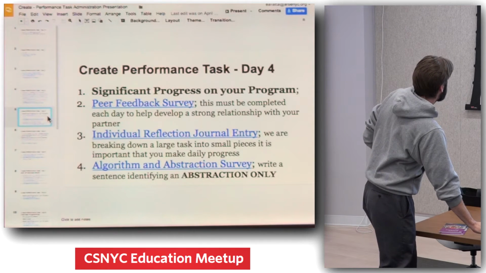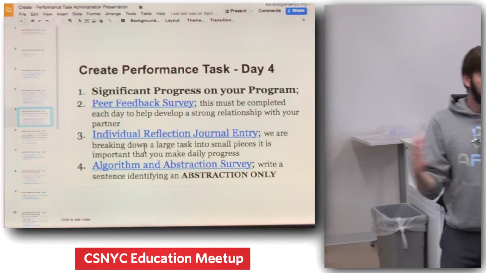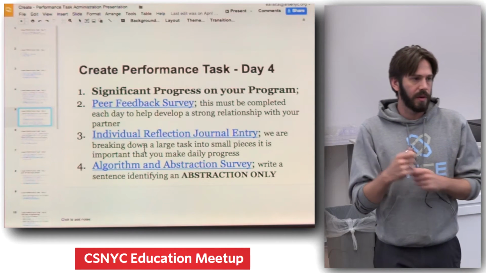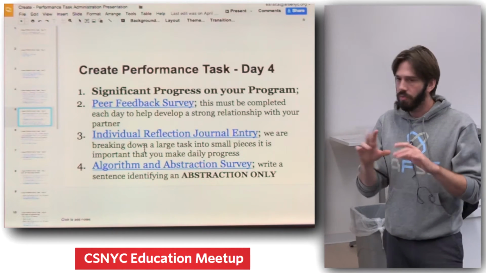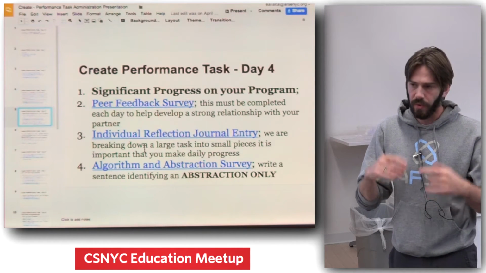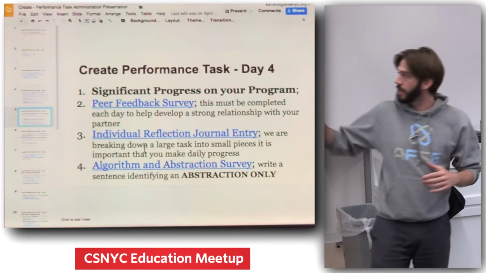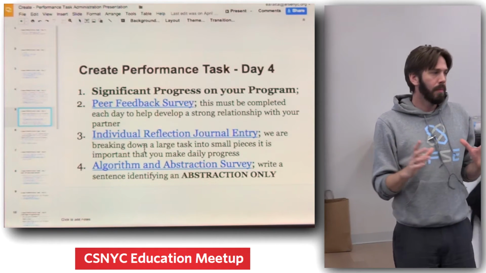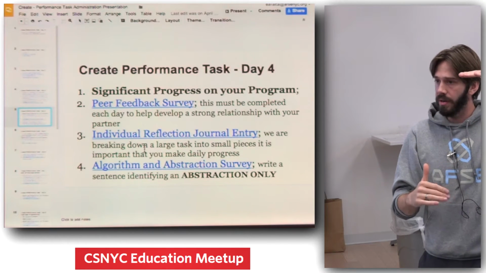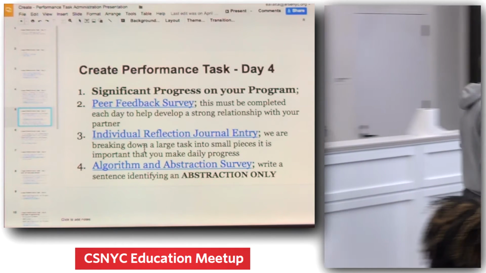So to give them the structure around talking to each other, I would have them complete a peer feedback survey where they would receive feedback, to write every day about what they accomplished, because part of the task is reflecting on your process. This is for the next task we're going to talk about. But the basic idea is giving them a kind of a calendar of different parts of the task, and then giving them links that they have to accomplish for each day.